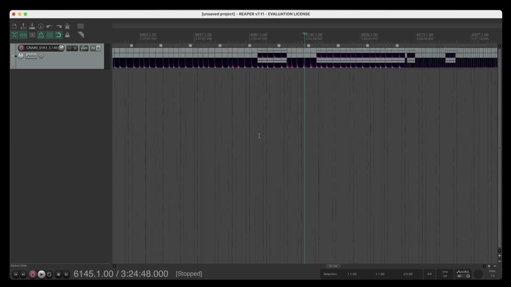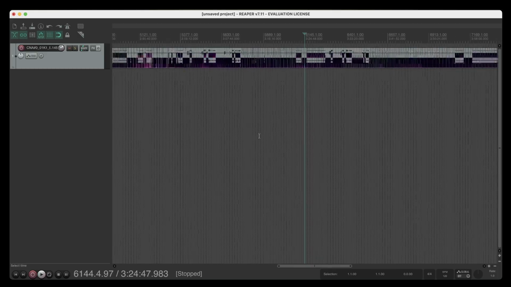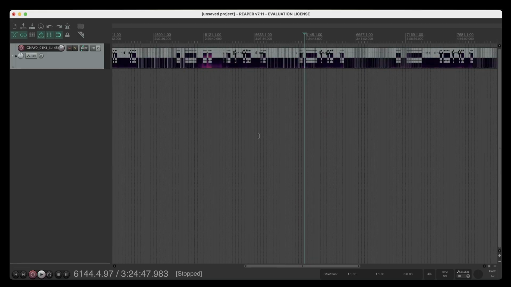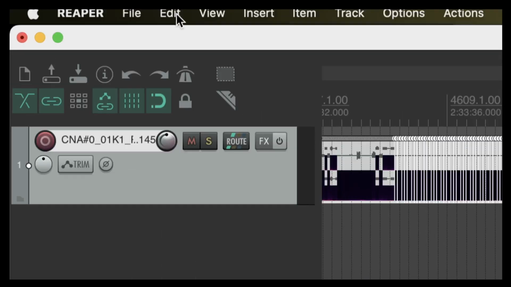So going into Reaper here, once you have all of your regions in here, if you're making a sample instrument and you're trying to edit things, you can also edit things. But once you're ready to export these, just double click on the track. You'll select all these little regions, all your little samples.